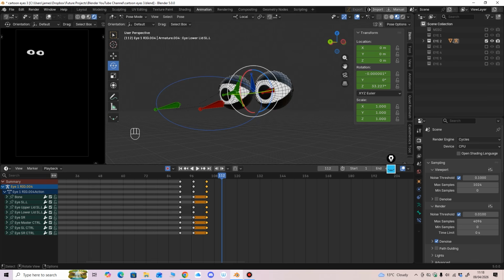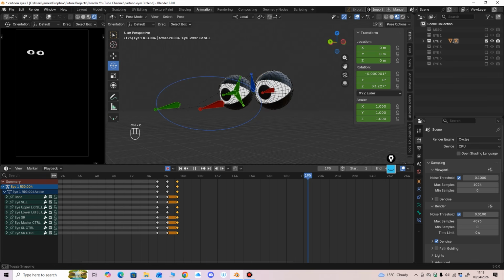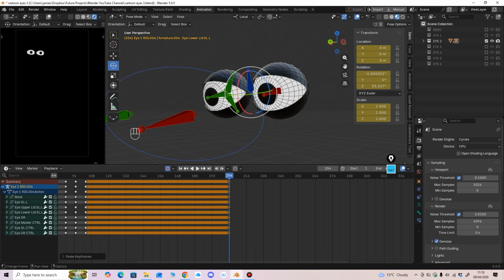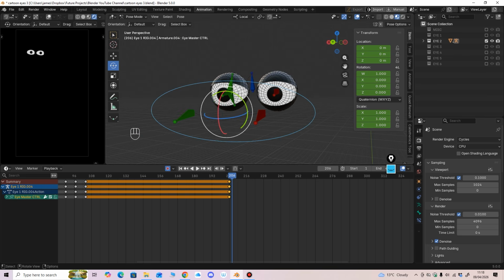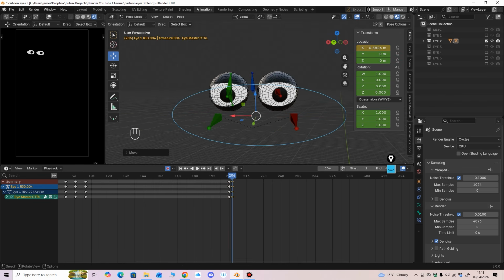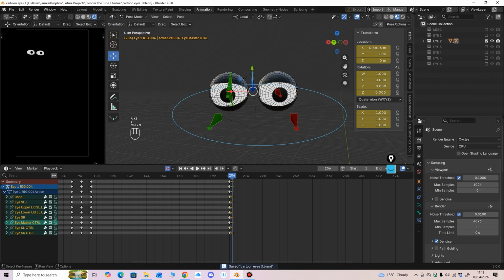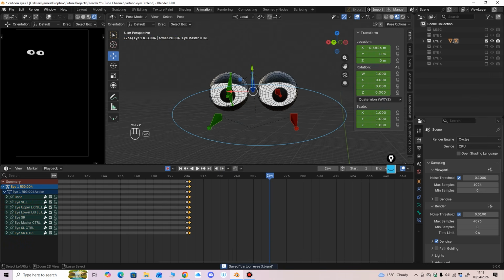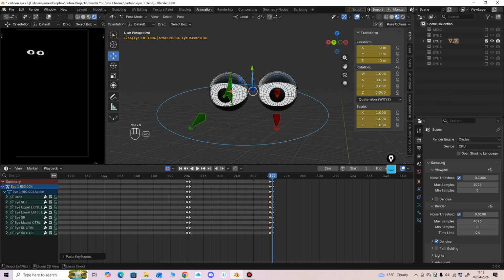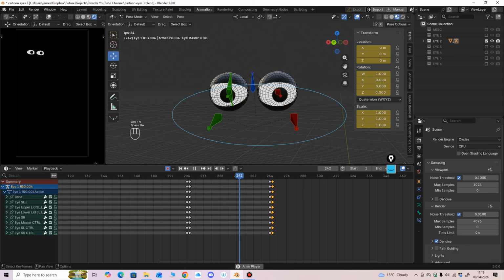He's not really going to be eye darting much if he's sleepy. So we could copy, paste that to there. There, he could maybe have a tiny little eye dart, like that. I, Control S to save. Copy, paste that to about there, and then copy, paste back. Yeah, it's just a little eye dart.